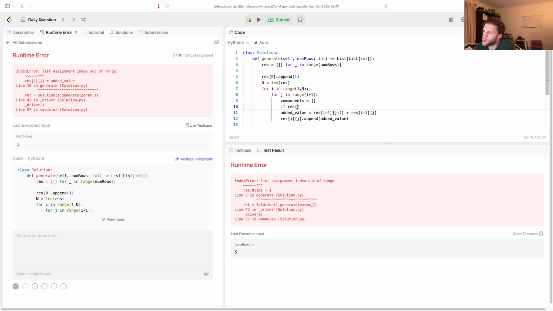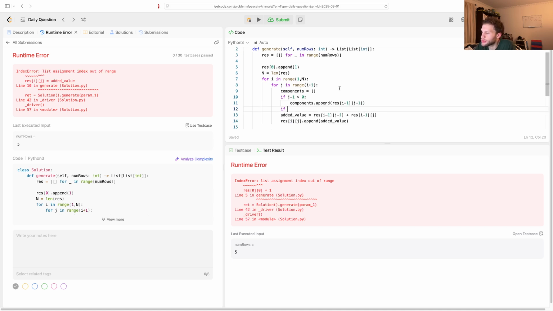If res if I minus one, if do we care about j or I minus one? Do we care about I or j? There'll always be an I minus one, right? Yeah. So if j minus one is greater than zero, components dot res of I minus one, j minus one.